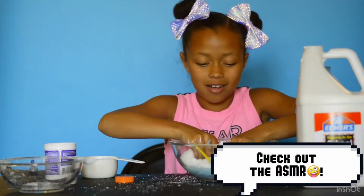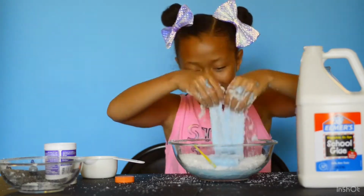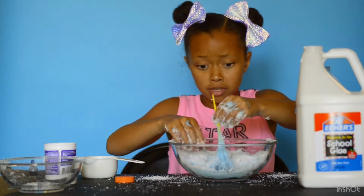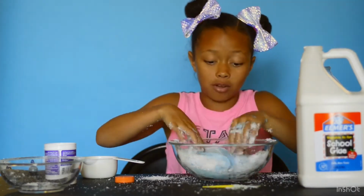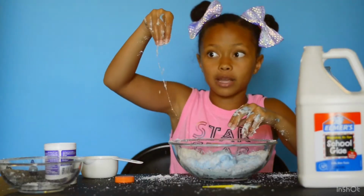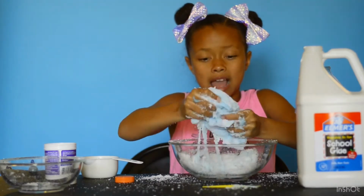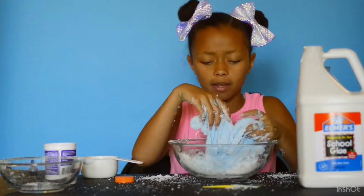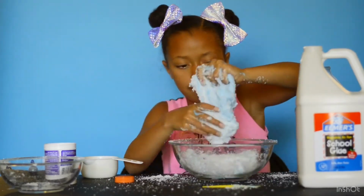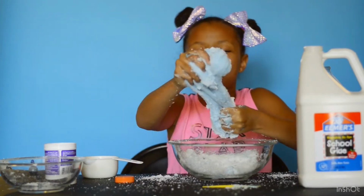Wow. It's snowing. Okay. Oops. This is the mess I was talking about, okay? Snow on the table. It's not cloud slime yet. Man. Come on, become cloud slime. Please. Maybe that was the magic word. Maybe now I just have to keep mixing.